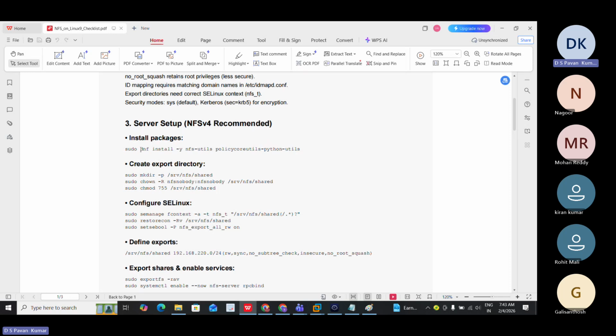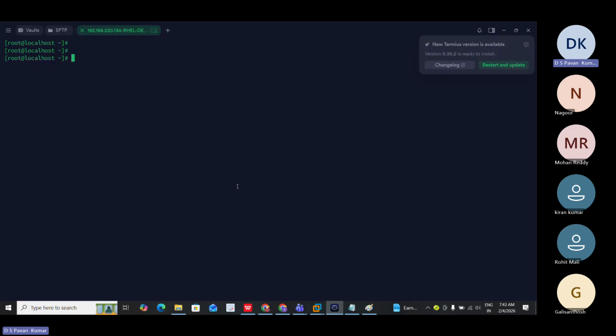Whether you go with DNF or yum, both are the same; there is no issue. You can give nfs-utils or nfs-*, and we can install either. So let me try to install the packages.